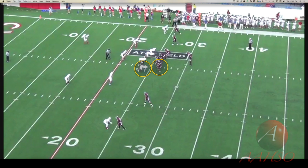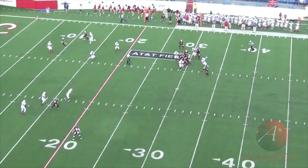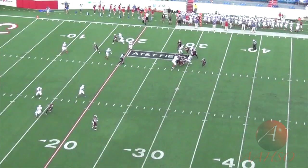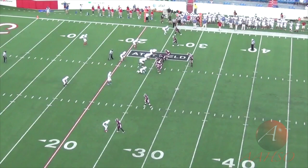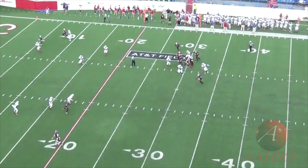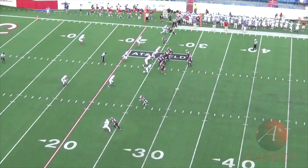So let's talk about this play. Take a look at it. Tell me what you think. This defensive end takes an inside move, and the tackle wraps his arm around him, but the defender's never restricted in any way. Do we see a clear material restriction in this play? Take a look at it again. Now notice that this is a poor technique. The offensive lineman has his hands to the outside, his arms around the waist. Clearly the potential for a hold is there. The technique is very, very poor, but do we see clearly a material restriction? One of the elements that we talked about we need in our philosophy for holding.